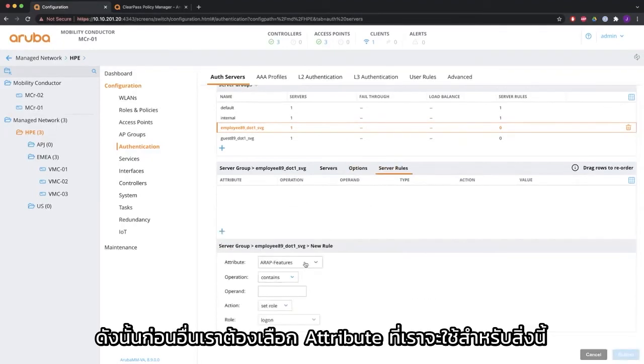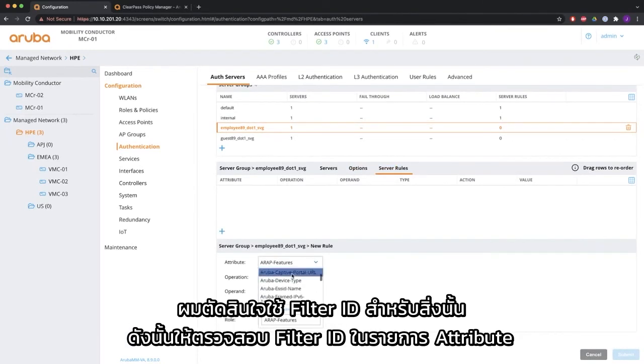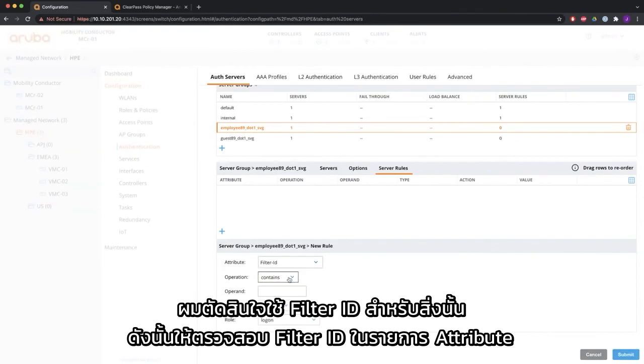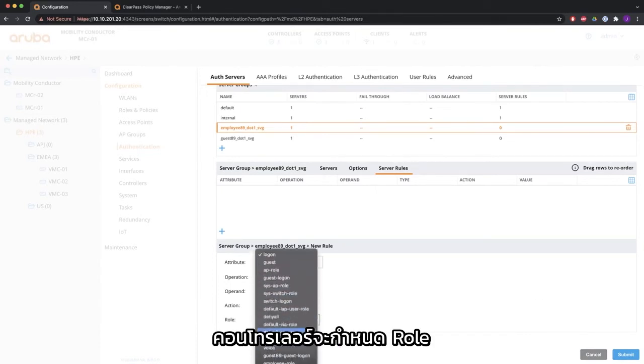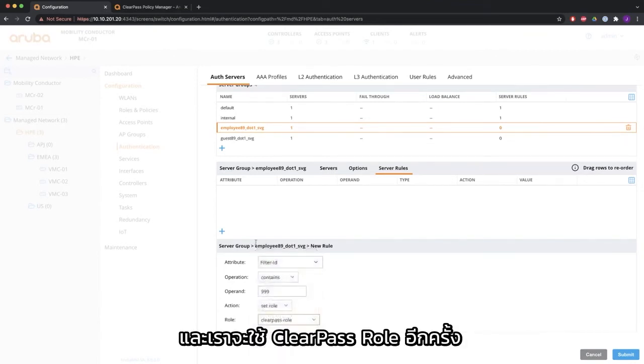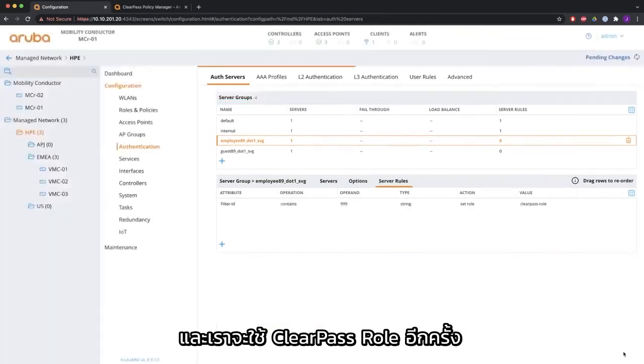And then the last example is not using the VSA but another attribute sent back from the radius server. So we first need to select which attribute we're going to use for this. I've decided to use filter ID for that, so check for filter ID in the list of attributes. So if the filter ID contains, the operand is 999, so if it contains this value, then the controller will assign a role. And we're going to use the ClearPass role again.